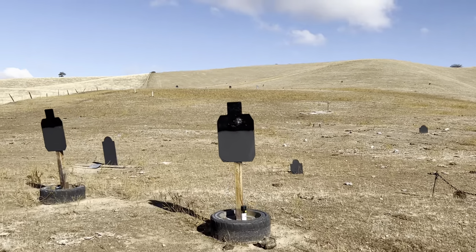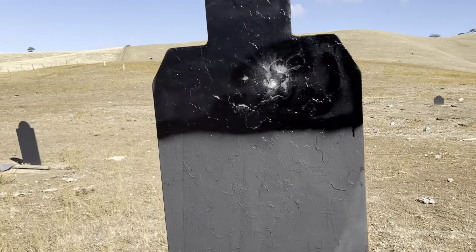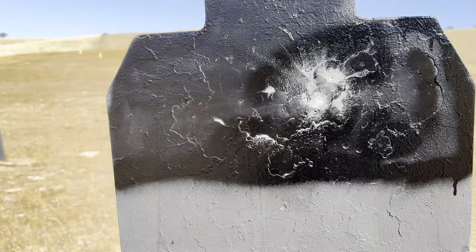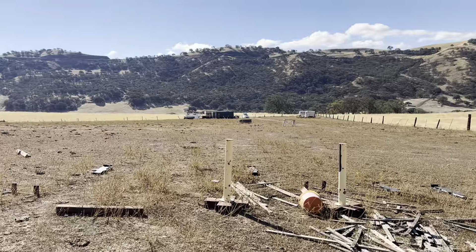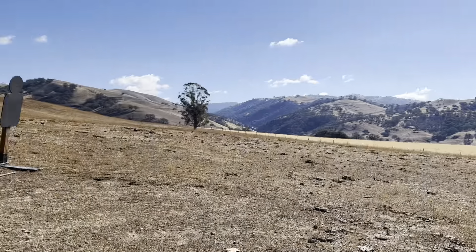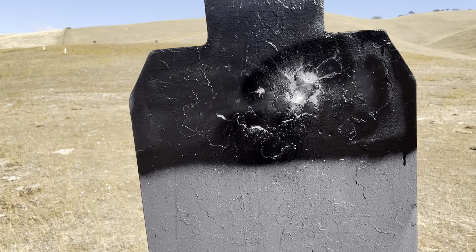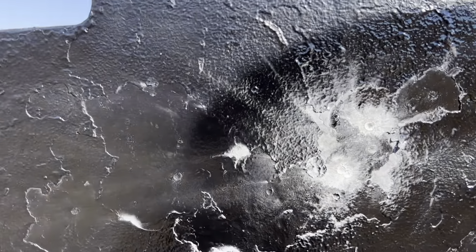Coming in on the target here — that's over 200 yards out. Three rounds, again with a red dot, firing from back there with a little white car as a rest on a bench rest. I think it's about 205 yards. Don't underestimate a red dot. That red dot covers this entire target, so you just have to be able to split it from the head straight down. That's the kind of rounds you're going to get off a bench rest.